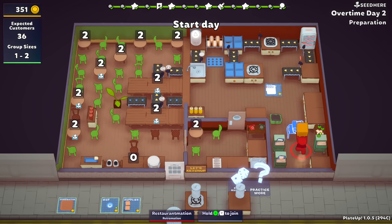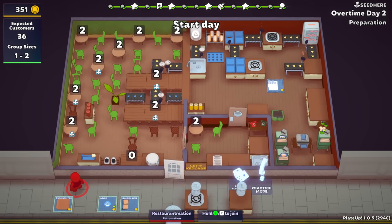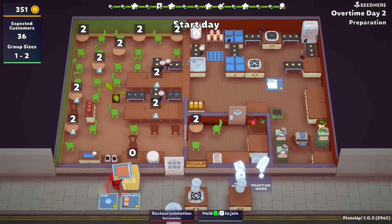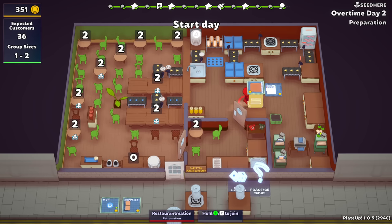There's nothing that needs to be upgraded on that other side, so we might as well just do it like this. I will still save something. What will I save? What the hell would I do with a dumbwaiter? I kind of want to find out. Like, I don't have to use it. Whatever I'm putting in here is kind of irrelevant.